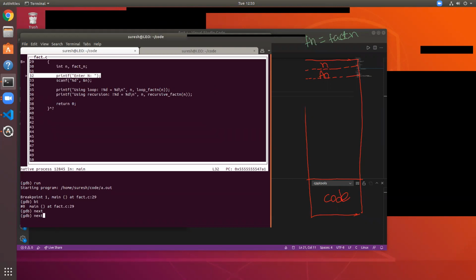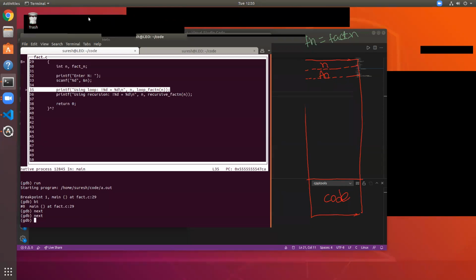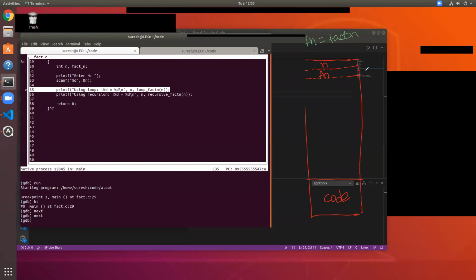Now I'm entering 4. So on the activation record for main, n is equal to 4, and fact_n, that is fn, is some garbage value.